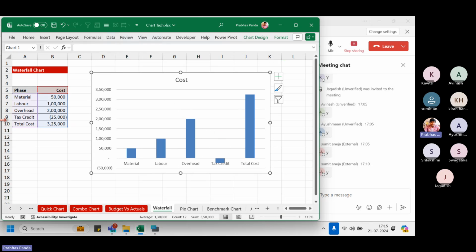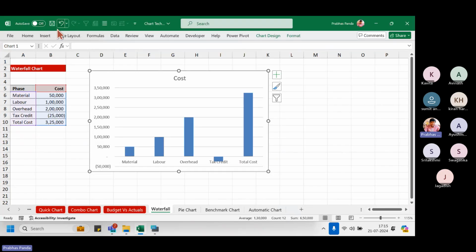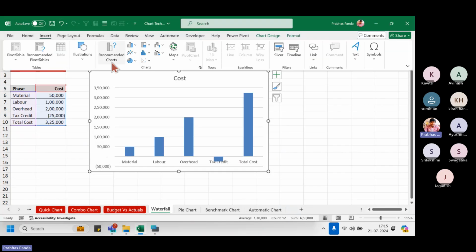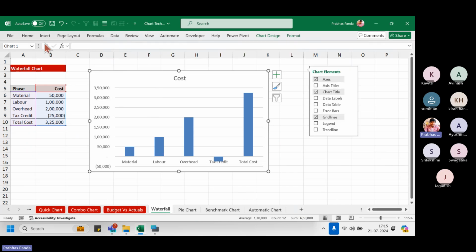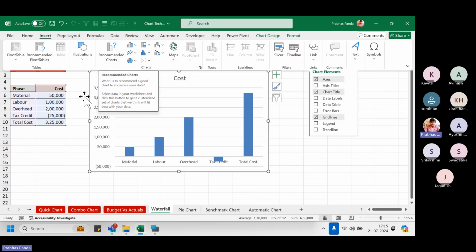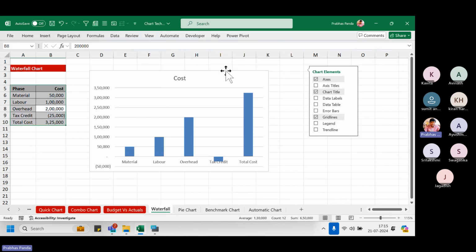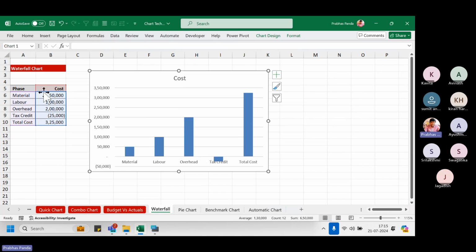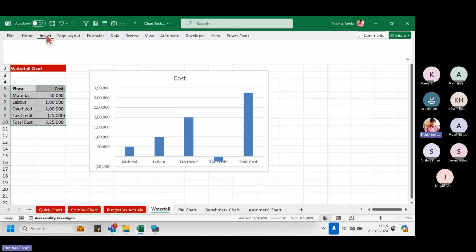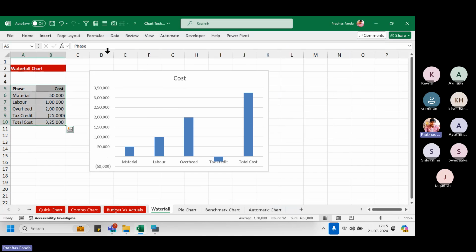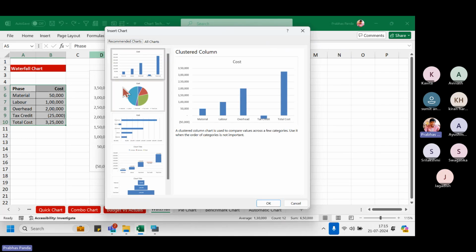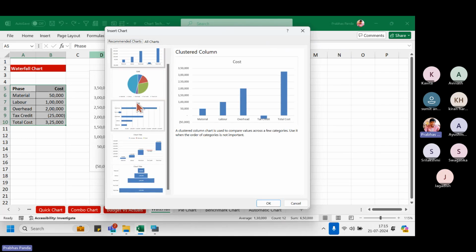Now, when you do not have any idea what kind of data you have, or what could be the right format for your chart, the best option is to make use of the artificial intelligence tool of Microsoft Excel. You can go to Insert, and over here we have a ready-made option called Recommended Charts. So if you have data like this, just select the data, go to Insert and go for Recommended Charts. Now immediately you will find many more charts turning up.